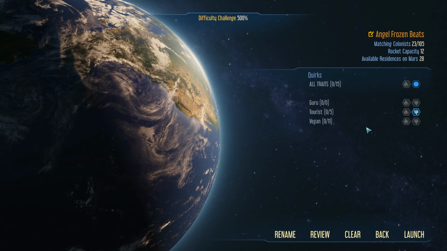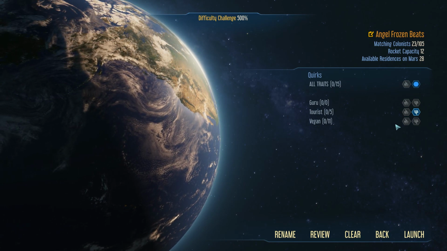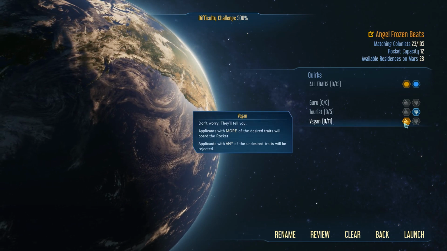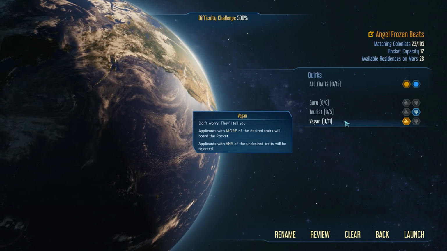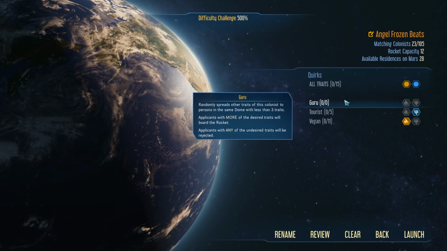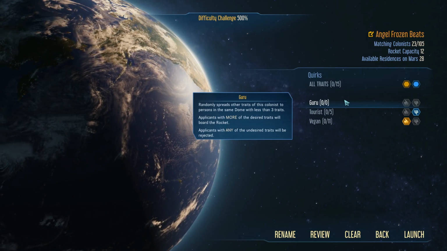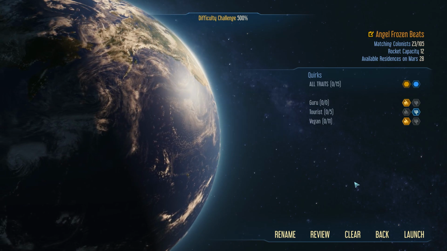The quirks... Yeah, there's no tourists. I think that should be fine. If you're vegan, sure. It doesn't actually matter, but I think this increases their comfort overall, because there's no meat on Mars, right? So, kind of makes sense. Randomly spreads other traits of this colonist in the same dome, with less than 3 traits. That's weird. But sure, if one happens to show up, why not?